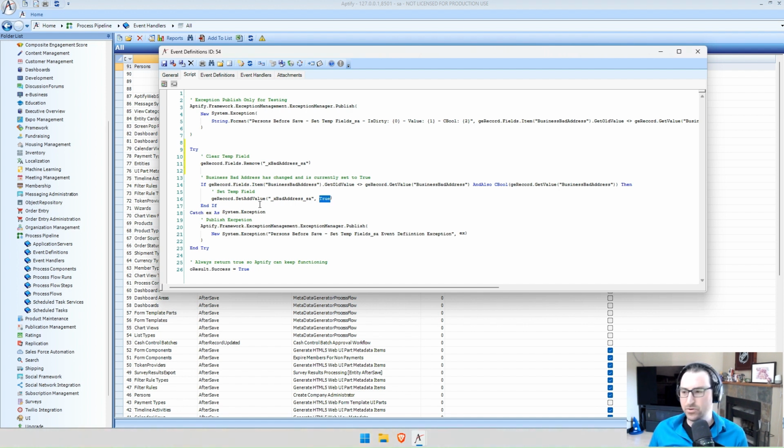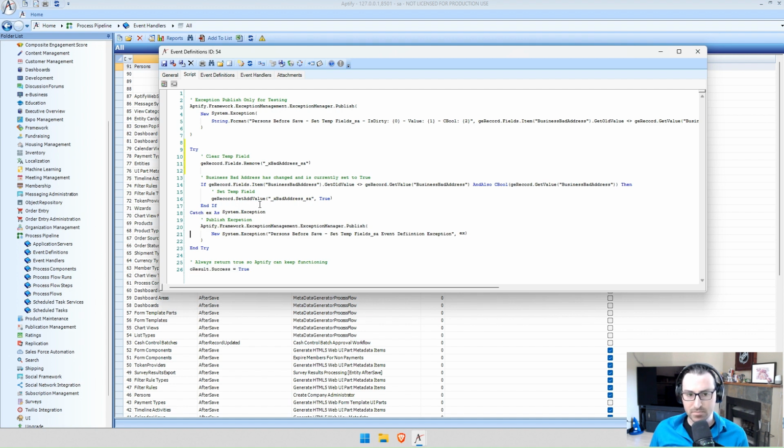So just in this context, it'll add it. And then I always use true false. Your mileage may vary in that. I haven't found anything that I needed codes for, so I always just do true false for this. And then, of course, your exception, do your publish. I just did something basic. And then we return true.